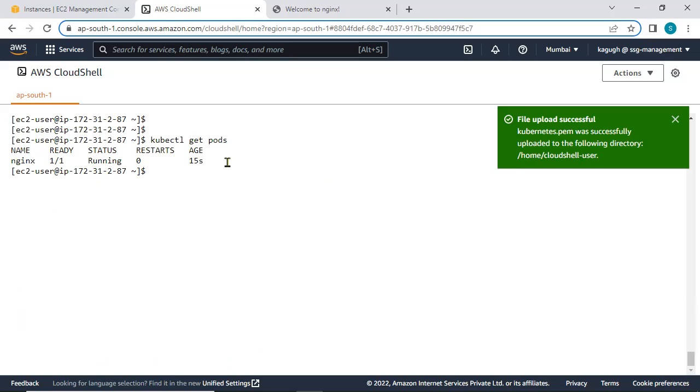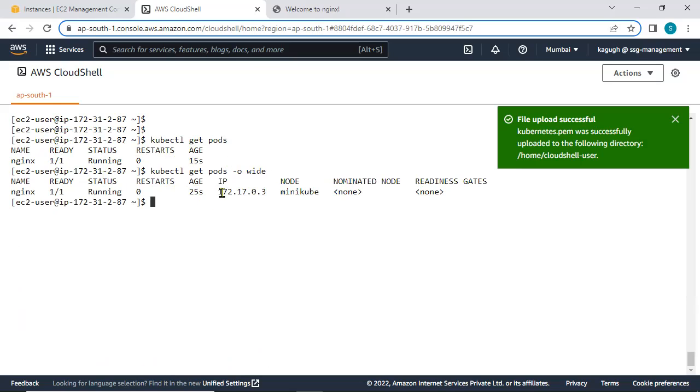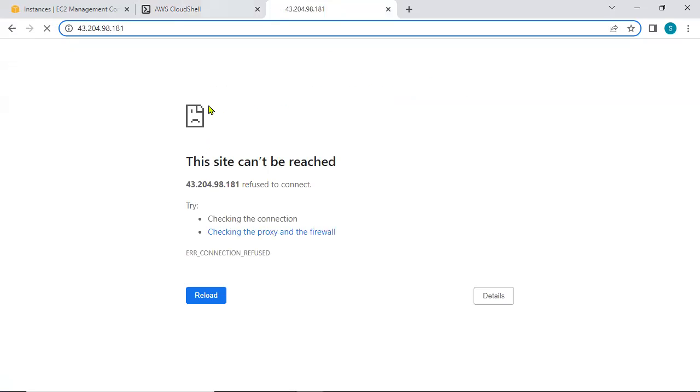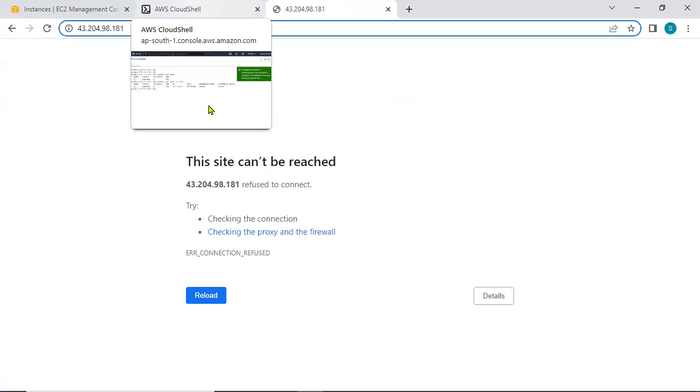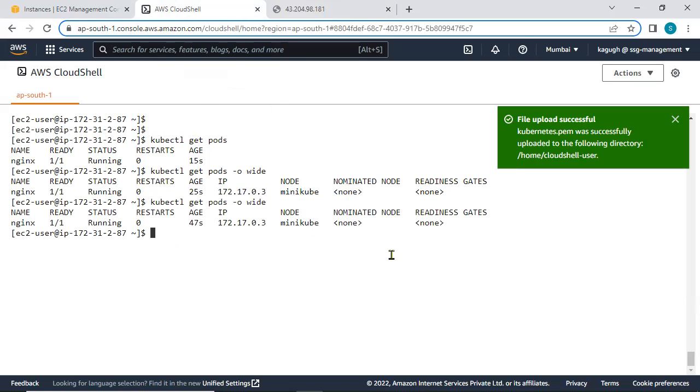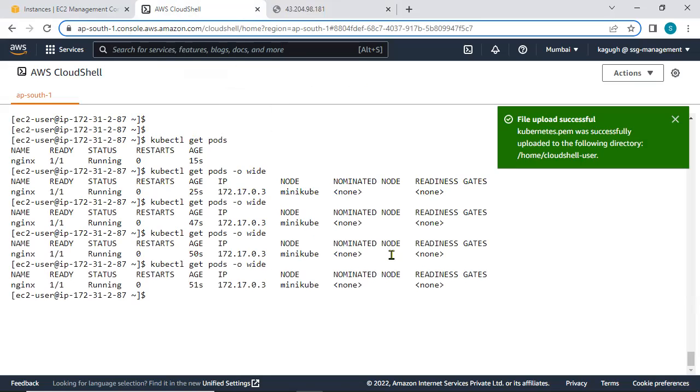If you say -o wide, it will give you more information. Now, this Nginx runs on which port? Port 80. It should be the same. The IP address.